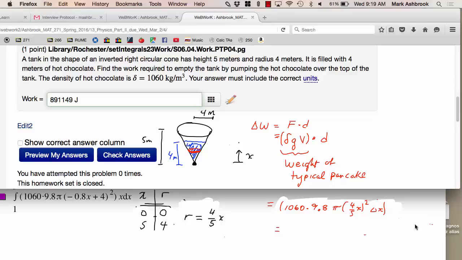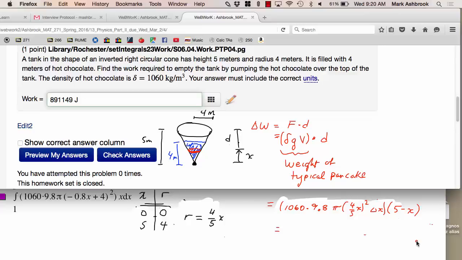So now, for the layer that's x up from the vertex, how far do we have to move that to get it out of the tank? So the distance is this far. That's the distance that this layer is going, and how do we express that in terms of x? Okay, a couple of you are saying it up here in the front. Do you see that this whole distance from the top to the bottom is 5? To get d, it's going to be 5, what? Minus x. So the distance now it has to go is 5 minus x. The whole distance from vertex to the top is 5. If we just want the d part, then we have to subtract what we called x, and that's how far we're lifting the layer out the top.